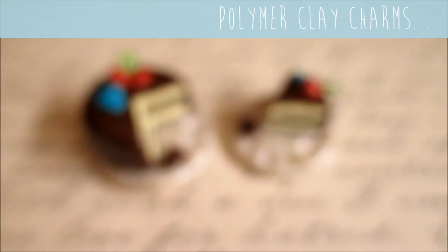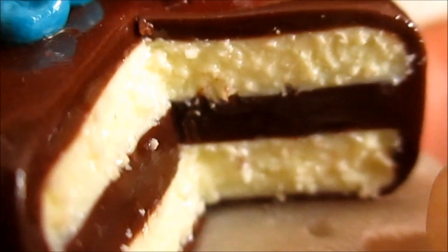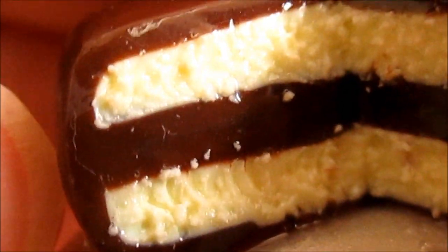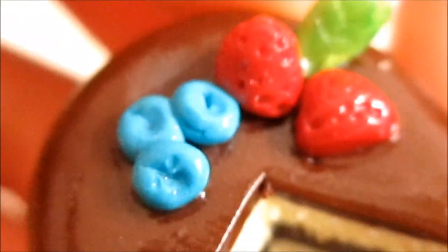So first I have two cakes, and this is what the first one looks like. And it is really textured. I really like how the texturing came out. So there's a leaf, two strawberries, and three blueberries. It's a chocolate and vanilla cake.